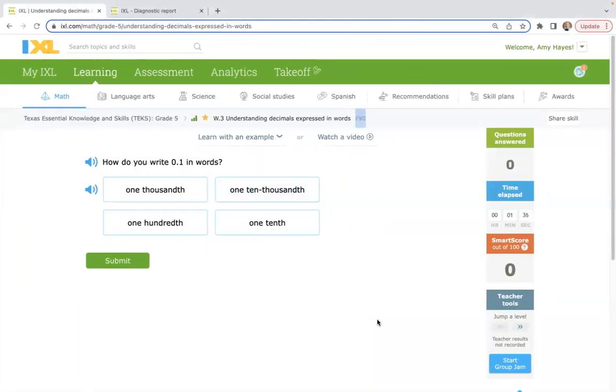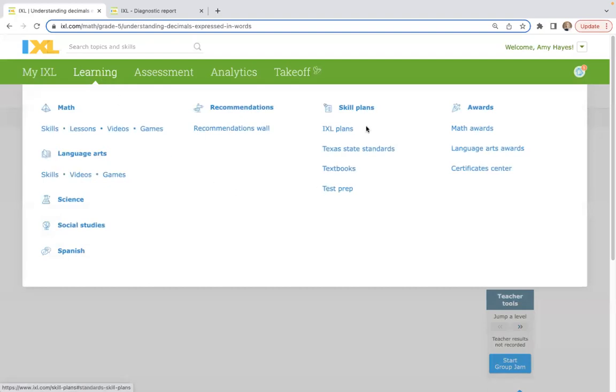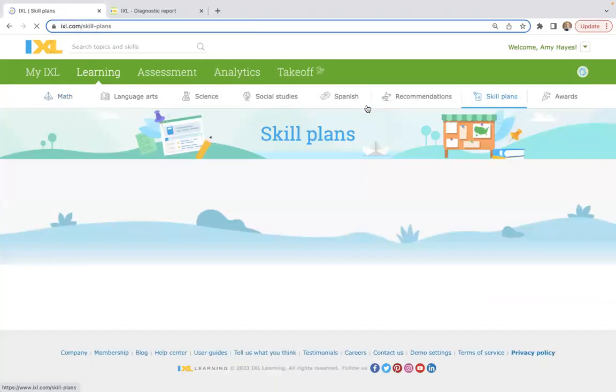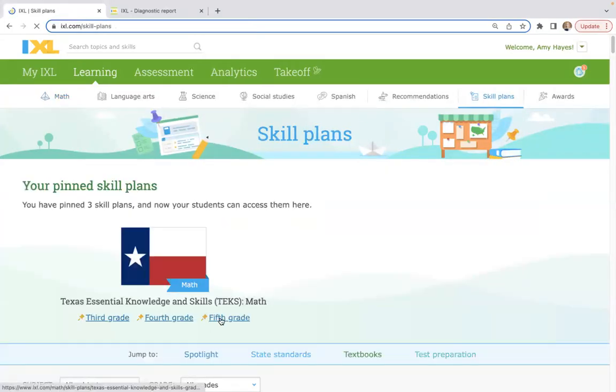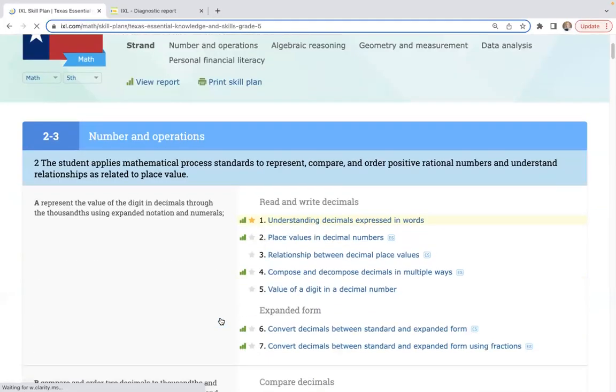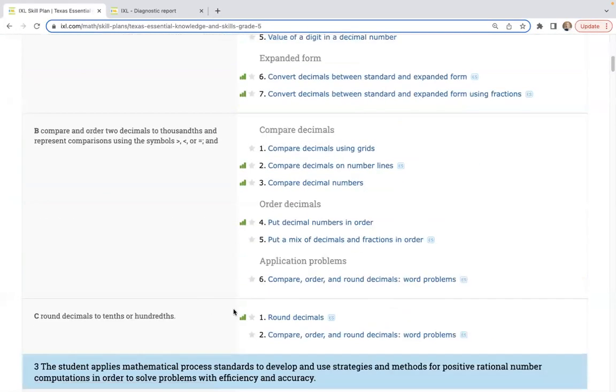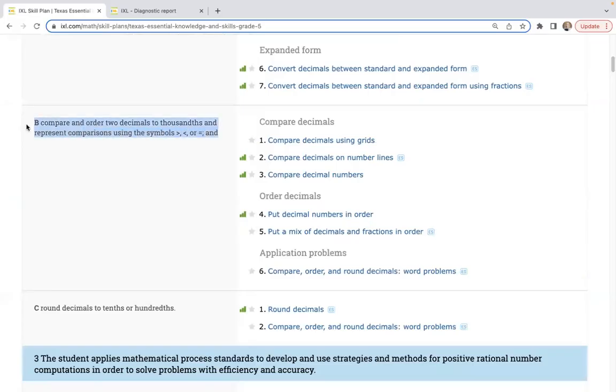It's super easy to set a group jam activity up. You just have to have the skill opened. So you could go into your teacher account, go to learning, go to your skill plans, choose the skill plan that you want to look at, choose the standard that you are covering, and then choose the skill that you want to do this activity with.